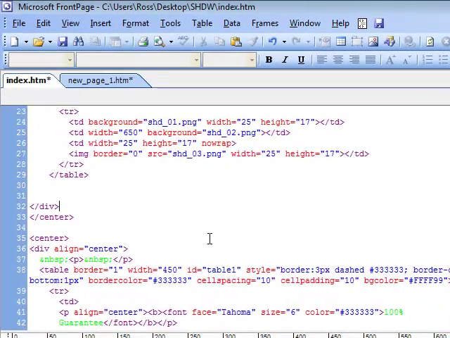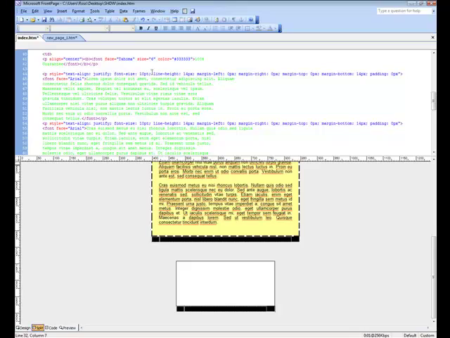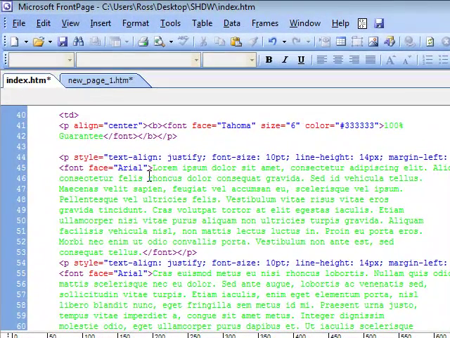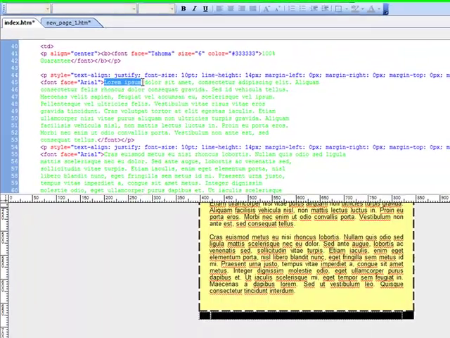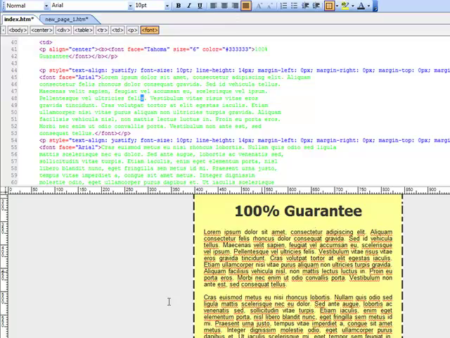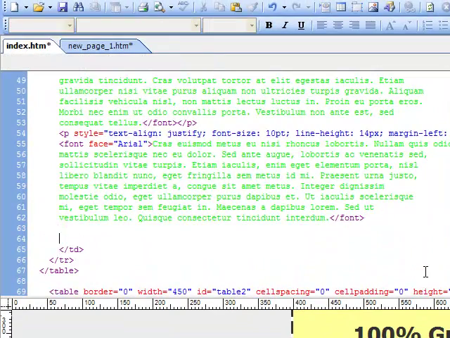But that's pretty much it. I've tried to keep this as simple as possible. Some of this you don't really need. It's kind of extra formatting. I just copied that off of a lorem ipsum generator. It's just filler text, basically, so that you can see what it looks like. You can delete all of that. I kept that spaced out so that you can see there.